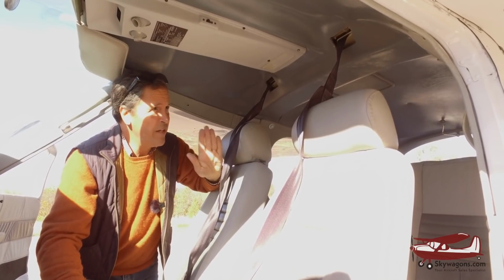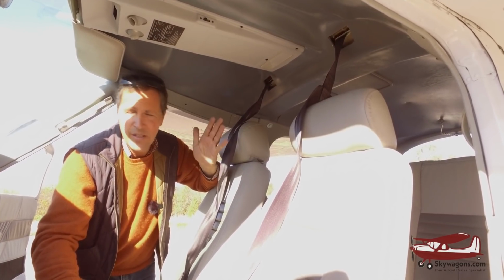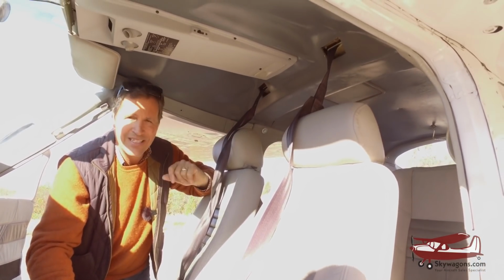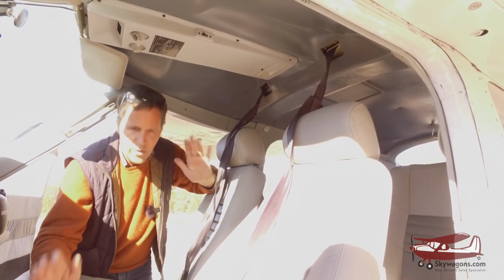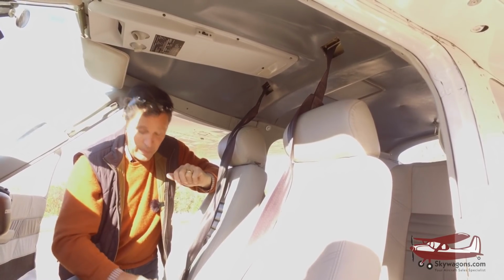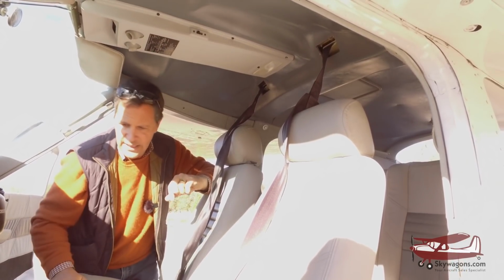So they are in consideration, but it's not an AD yet. But conscientious owners will maintain and look after their spars anyway. But it doesn't have the glue or the padding or the oxygen bottles that the 210s have, so it's not as significant. Plus, the plane weighs less, there's less load on it, it's a slightly different design, but it's being considered. So that's an important thing. But anyway, when you're looking at a Cardinal, the main thing you look at is its spar, but there's not an AD at the moment.